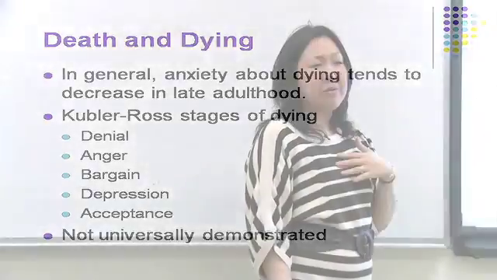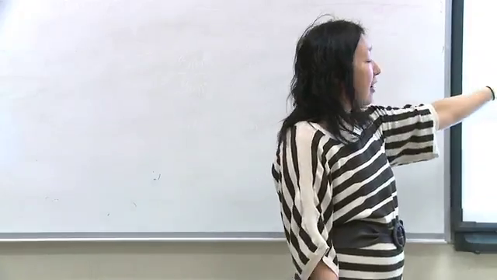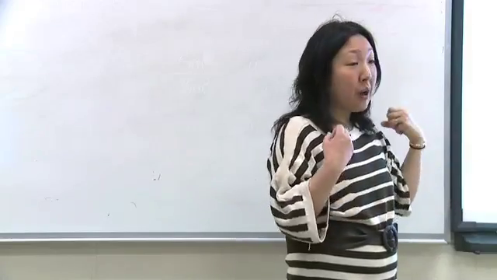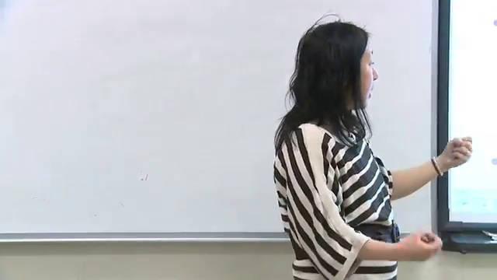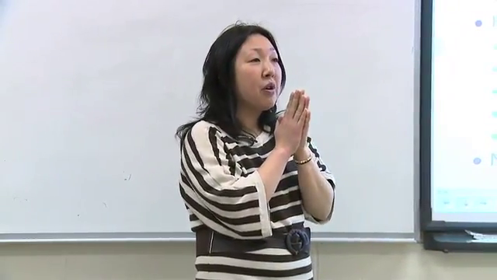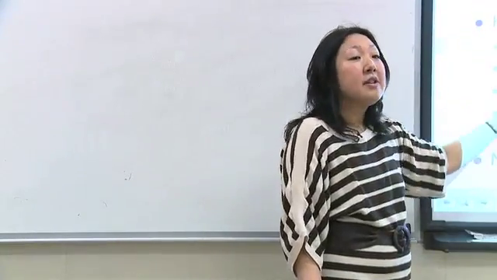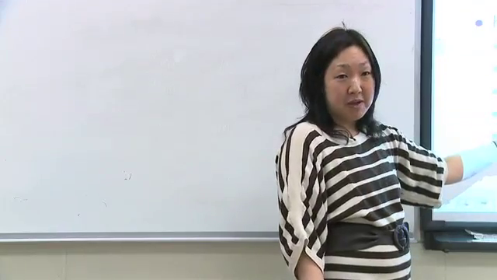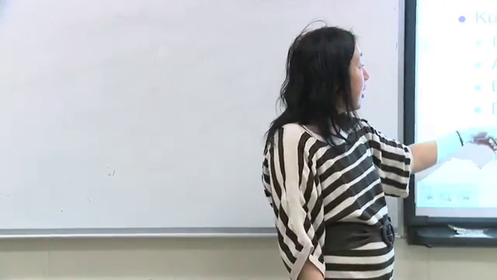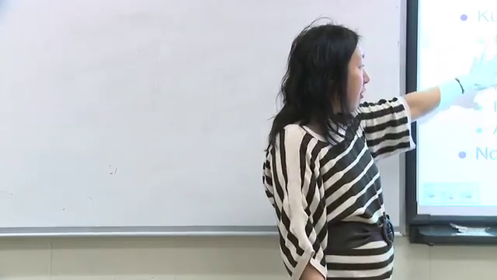So denial is, I'm not gonna die. No way, I'm not gonna die. So they deny the death. Anger. They get angry because they know that they have to die eventually, one day. So why do I have to die? So upsetting. Then bargaining. Can I please live a couple of years more so I can see my grandchildren's face? Then depression. They feel depressed because it's maybe not gonna happen. They feel helpless, but then finally they accept. So that's the stage model that Kubler-Ross developed about dying.